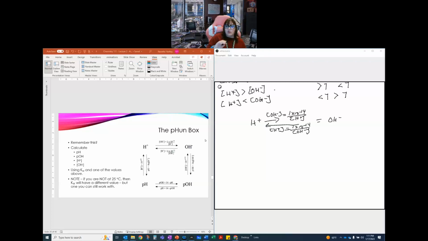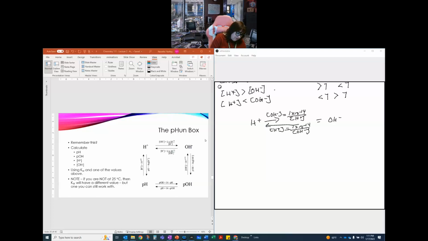The arrow going from left to right has an equation above it. That equation applies if we're trying to get from the H plus concentration to the OH minus concentration. Notice that we're using 1 times 10 to the minus 14th to do that because we know what that value is, and that's for Kw. And of course, Kw is related to OH minus and H plus. So we can go from H plus to OH minus.